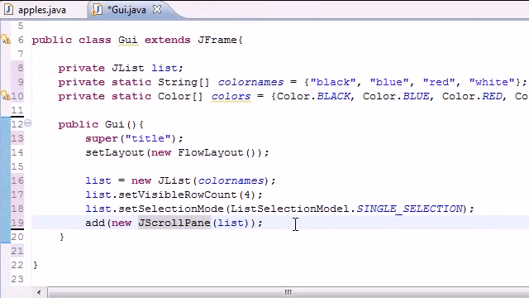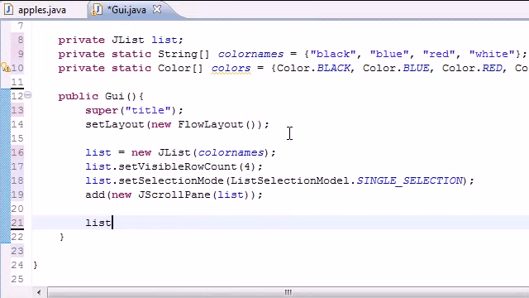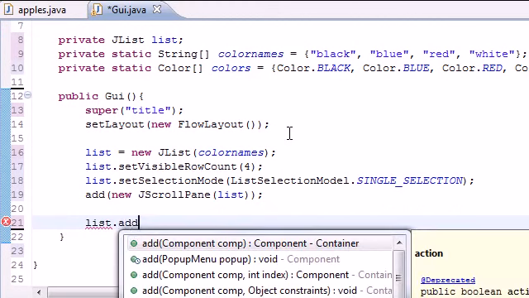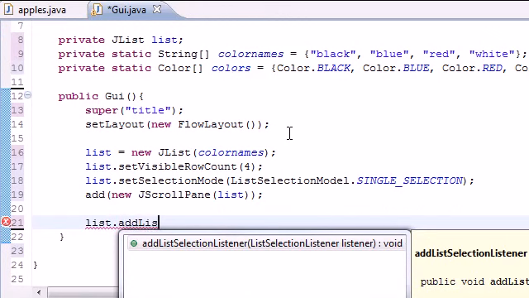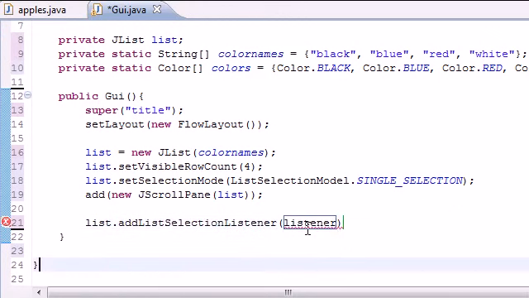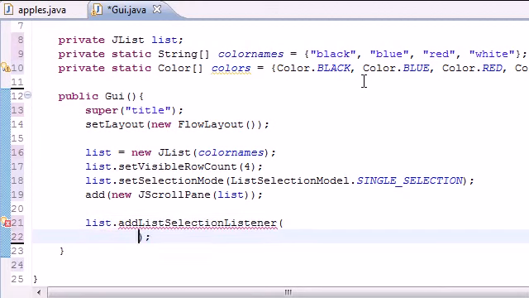And in this tutorial we're going to be adding some functionality to this list we just made on the screen. So let's go ahead inside our constructor, go down a couple lines, and what we want to do is add a selection listener to this list. So put list.add list. Whoa, look at that, already has it for us. Add list selection listener, and then go ahead and delete this because we're not going to need it. And we're going to make, just like last tutorial if you saw, another anonymous inner class.